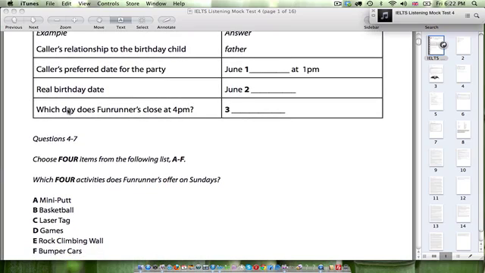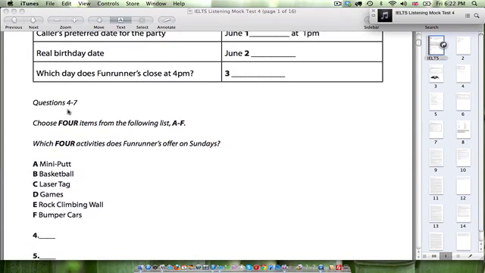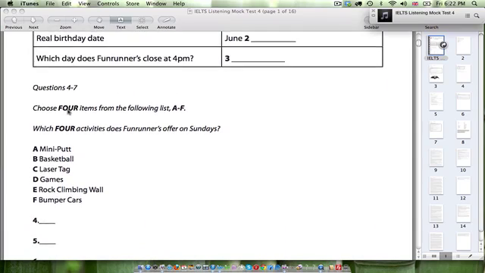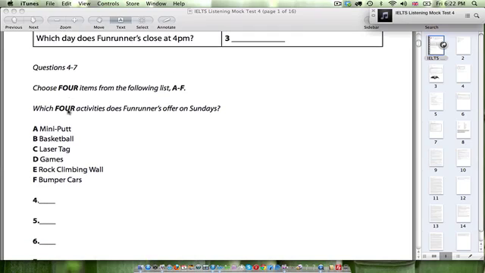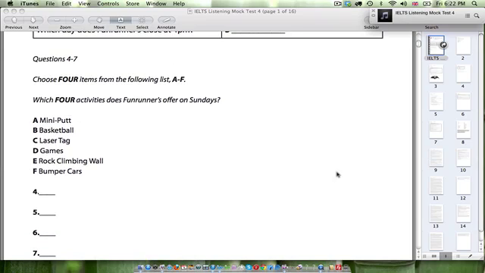Do you want me to list what comes with the package? Sure. OK, we have a variety of activities open on Sunday for kids aged 6 through to 16. If you want a basic level package, it'll give the kids each 2 hours of unlimited activities, including laser tag, games, bumper cars, mini putt and a pizza lunch. The only activity we do not offer on Sundays is the rock climbing wall. We just hired a clown to be on site for the smaller children, and that's gone over really well.